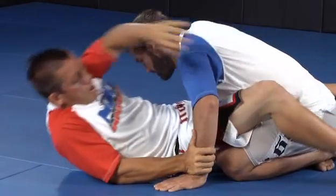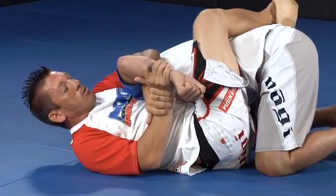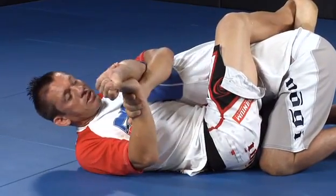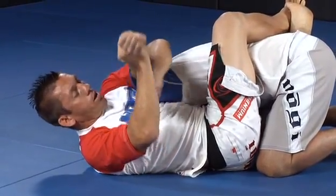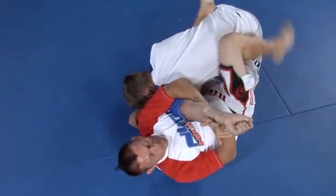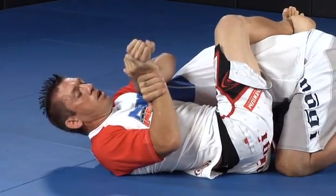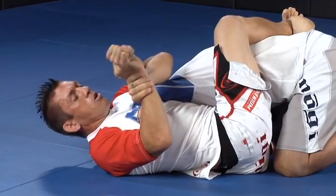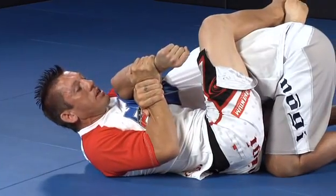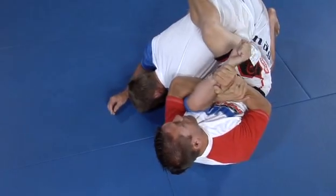In a case when you get a really strong guy and I have the Kimura set up, a lot of times you'll see in fights or submission tournaments where the top guy is keeping his arms straight and they're fighting and fighting trying to finish this. The best way to finish is to use this arm that's already in the bend of his arm and the one controlling his wrist. No matter how strong he is, I'm going to do a reverse motorcycle grip — I want to turn it the opposite way as I pull into the bend of his arm. So as he straightens his arm nice and tight, I curl it forward and bend it, hugging it tight to my chest. Now he can't straighten his arm out, I scoot my hip to the side and finish the exact same way.